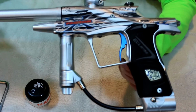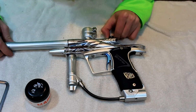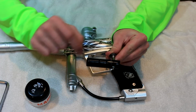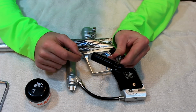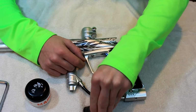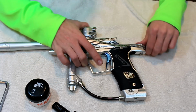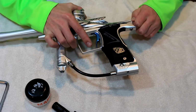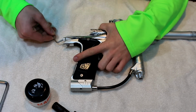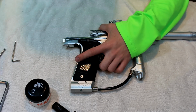This is sent in from Brandon S. I'll get a good focus of it in a second, but pull out the bolt. This is the dart bolt. He puts a little bit of oil on it, I could tell. You don't really have to, but since he did, I'll add a little bit of oil for him. Actually, there's still a good amount of oil on there because I've only played with it once. I'm doing this maintenance video before I do the review because it needs maintenance right meow.